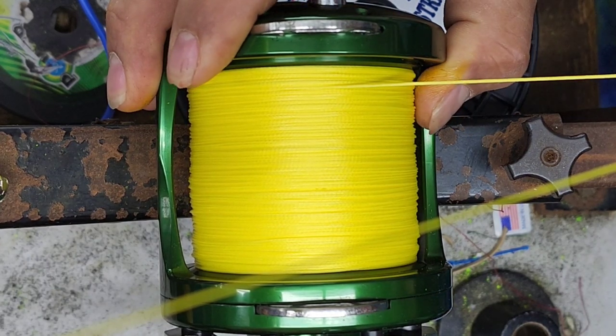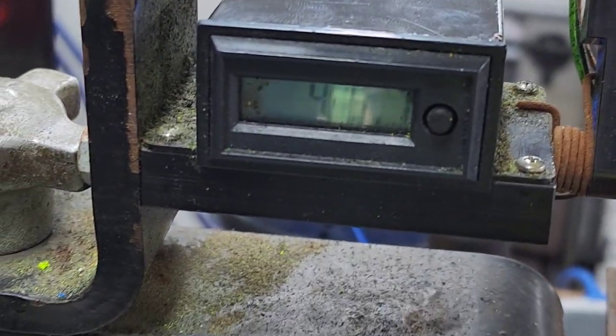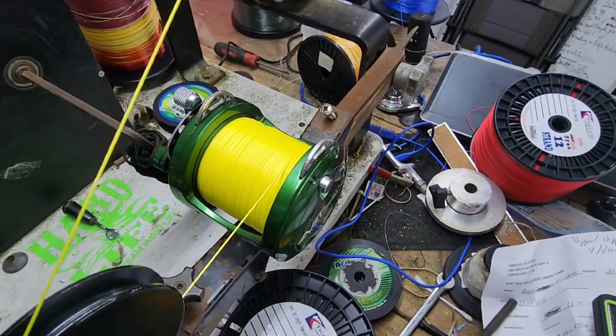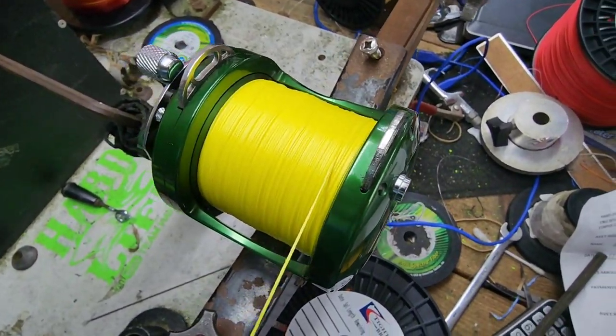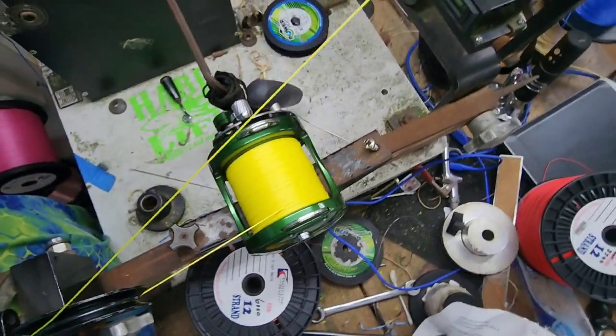Got 475 yards of 100 on the HXW, and it is set up for casting. Very nice. This is the 12 strand of the Cortland braid. Got it.